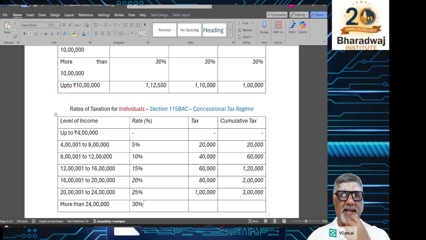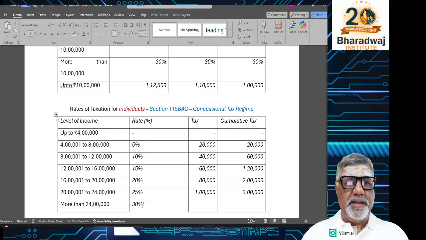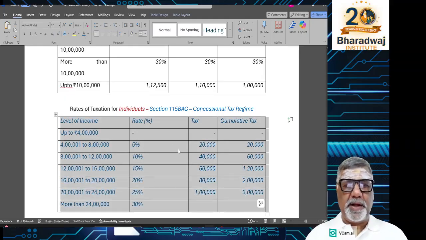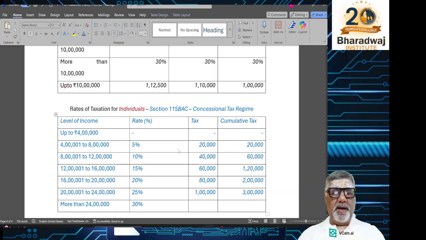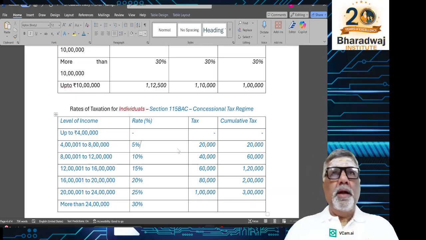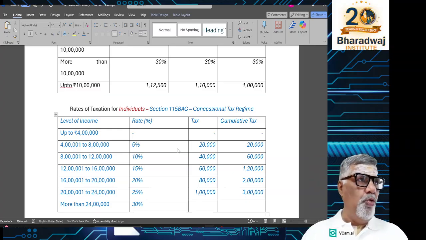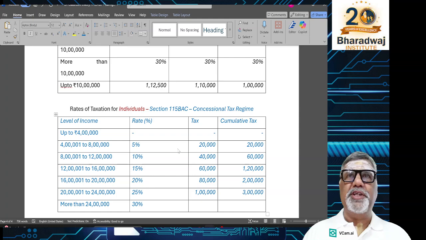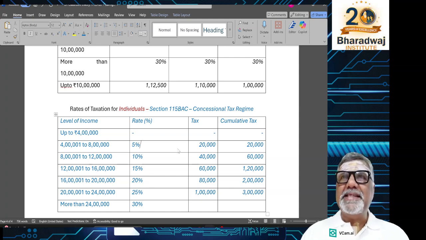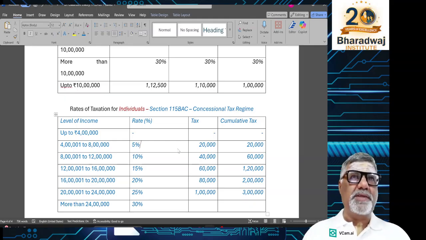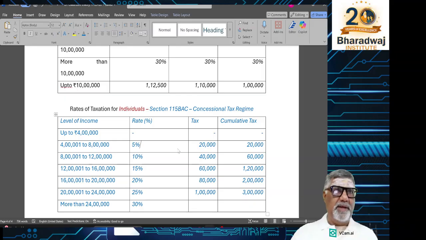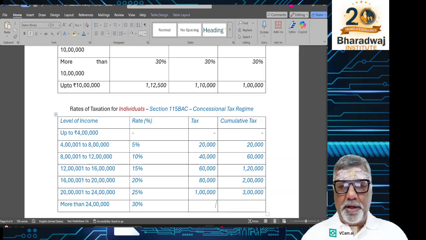So this is the new tax regime that has been taken as an amendment in this particular financial year. The one biggest amendment that happened was this. Now you should understand that if I give you an income level of 30 lakhs and ask you to find out the tax under the new tax regime, it is very simple: 6 lakhs into 30% plus 3 lakhs. That will be the tax. Am I clear to you?